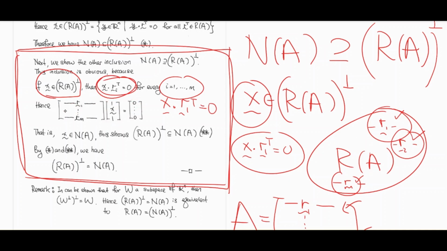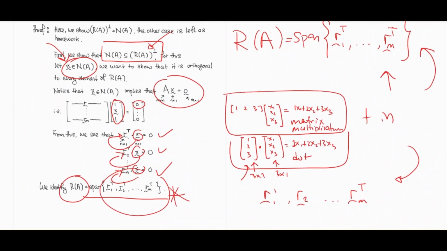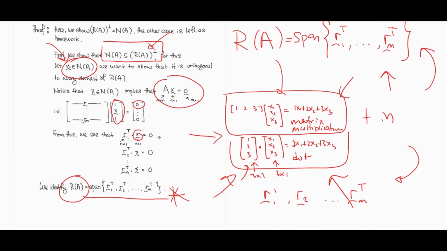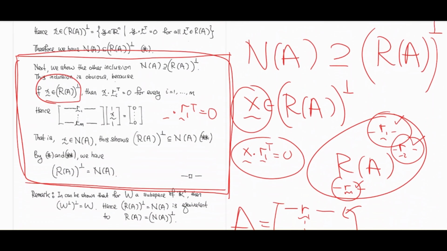That means that if you write all this out in the matrix form, it will give you the 0 vector. All right, so let me say that one more time. If you write all this out one by one in the matrix form, you will get this. The reasoning is exactly like the one that we had before. It's exactly the same reason as this, and we are using this. We have used this before. Now we are just going to do it one more time, in the other direction.